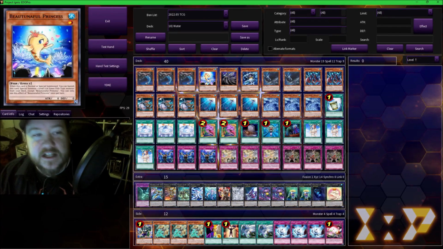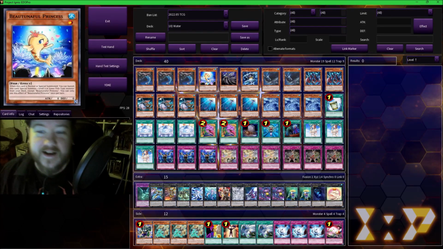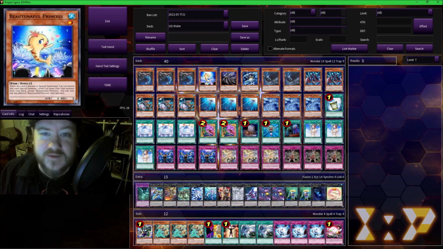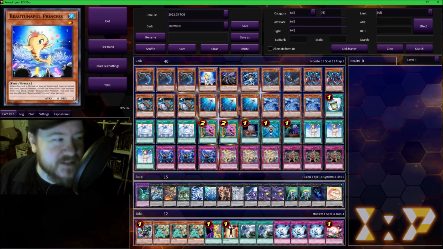Anyway, guys, then you got the Beautiful Princess. There's only one in this deck because I only own one, unfortunately. The last I looked at it, it was going for like $5, and I'm like, I'm not paying that for a rare. Eat my shorts. That's right. We're going to go full Bart Simpson on this one.